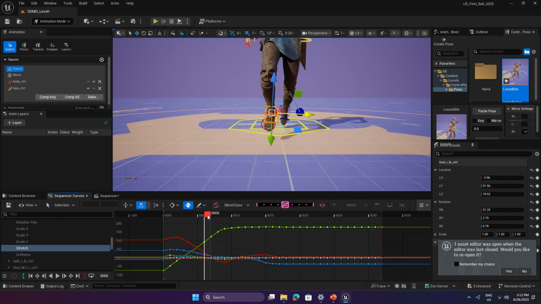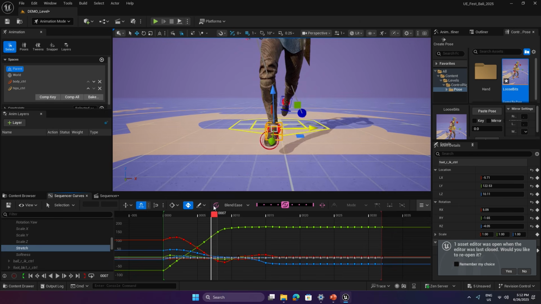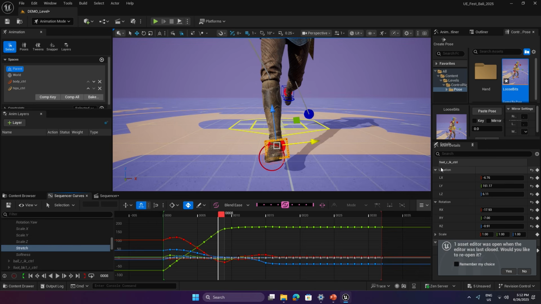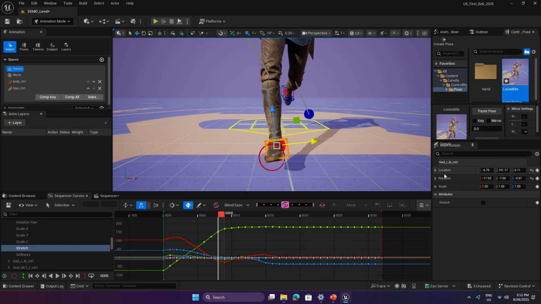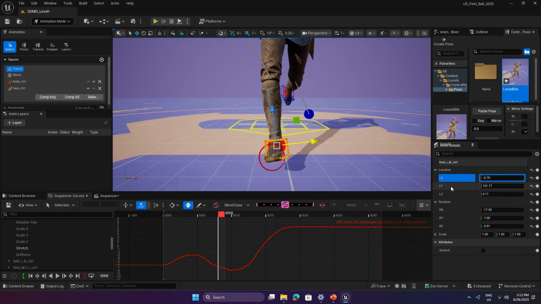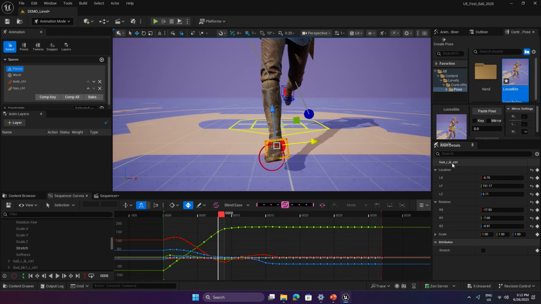A little bit better. Okay, so I'm going to just work on the x-axis real quick. So by default, your anim details panel is going to be collapsed. Once you expand these out, it's going to work like the channel box. So if I click on an axis or an attribute, it's going to filter my graph to just that attribute, which is lovely. And if you wanted to reset it, you can just click at the top, and it'll reset that filter.